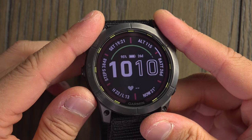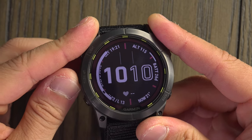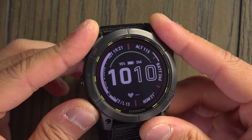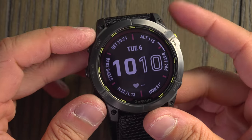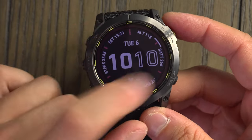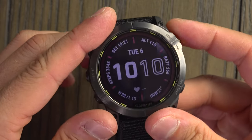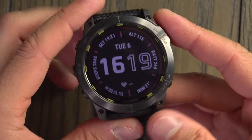Number of floor climbs, batteries, and probably those info are not showing up because I'm not wearing the watch recently, because I did return to my Tactix. Let's put it just like that. You can change all the information like that all around. So just let go out of here. I did show you what I wanted to show.